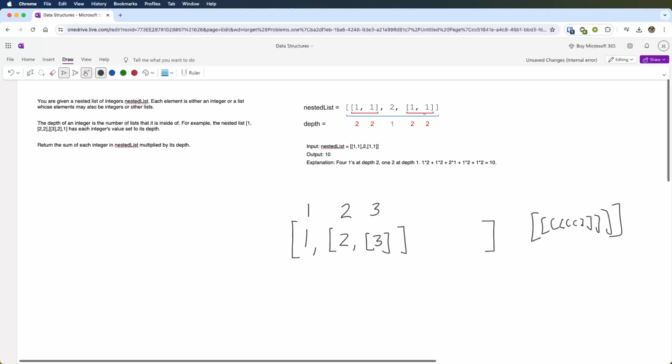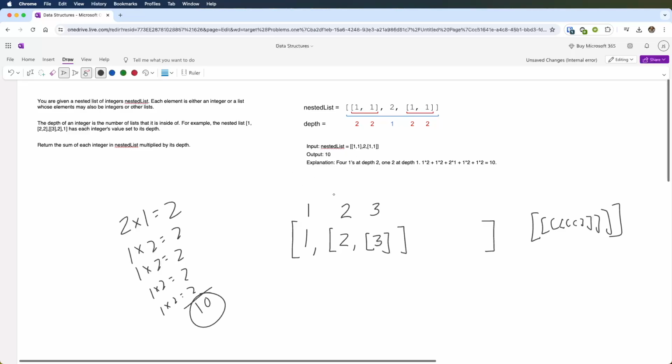We see in this case we have our outer list with a depth of 1. And this is why this 2 has a depth of 1 here, because it is only inside one list. So here we do 2 times 1 equals 2, which contributes to our final sum. Here we have two other lists. In this first list, we have a 1, but it has a depth of 2 because this is inside two lists. So we'd have 1 times 2 equals 2. Same for this one, 1 times 2 equals 2, and this list is exactly the same. So we have 1 times 2 equals 2, 1 times 2 equals 2. We sum these all up and we get 10, which is our expected answer here.